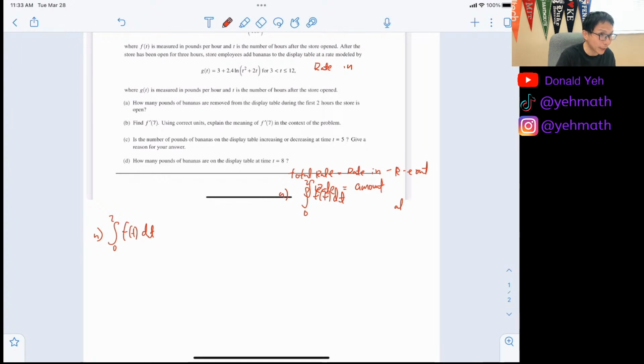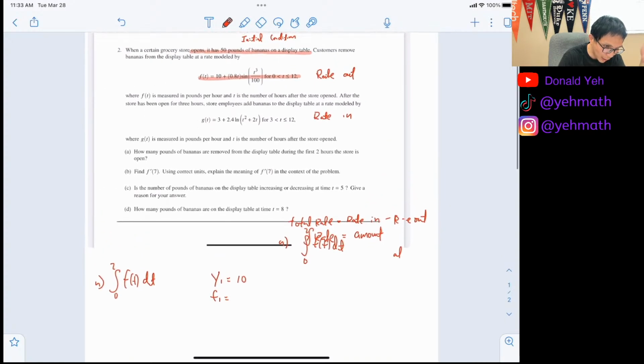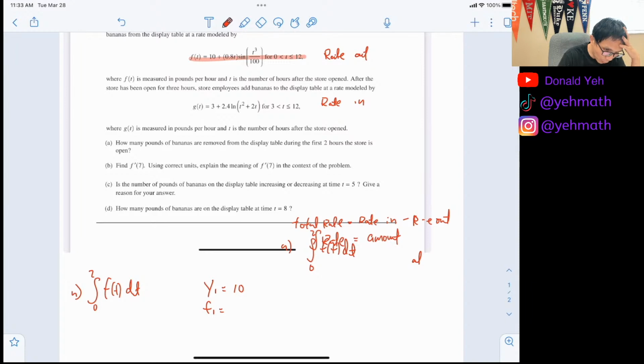You go into your calculator, guys. You're going to pretend you're graphing this. Either y1 or f1, you're going to type this into f1. Now pretend you're graphing. I'm going to show you why you're doing that. You don't want to type in this equation over and over again, because more likely if you type it twice, you're going to get it wrong. So I'll type it in once. I'm going to pretend I'm graphing. Why do I pretend I'm graphing? But I'm not actually graphing.